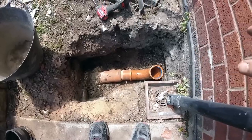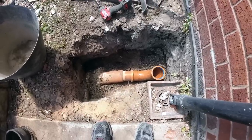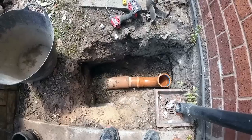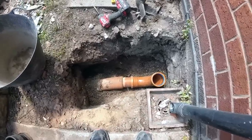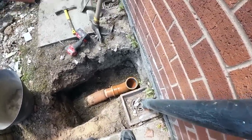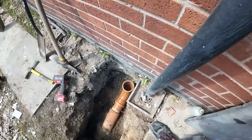Just put a length of pipe out to bring it out of the ground. And then I think, if I stick it out of the ground far enough, then the plumber can always take the top off and put the black on top of it, or whatever colour they're going to use, I think it's black. And then make sure the toilet is disconnected.